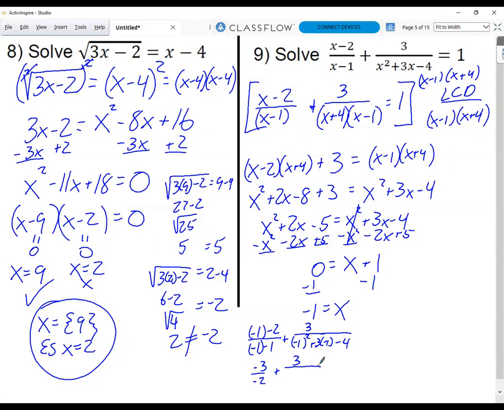And we have negative 1 squared is going to be 1. Positive 3 times negative 1 is going to be minus 3, I'm sorry. Minus 4. So 1 minus 3 is a negative 4. Negative 4 minus 4 is 8. So this becomes 3 halves minus 3 over 8. Getting an LCD, this turns into 12 eighths minus 3 eighths.